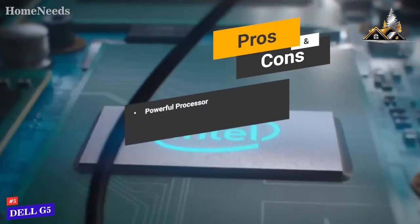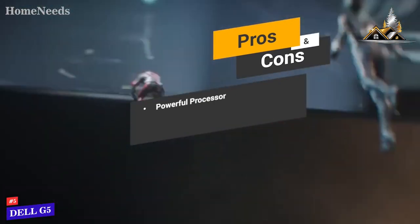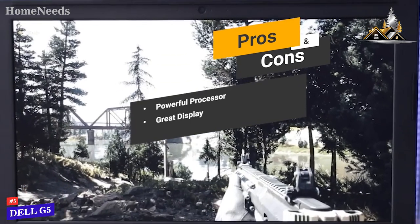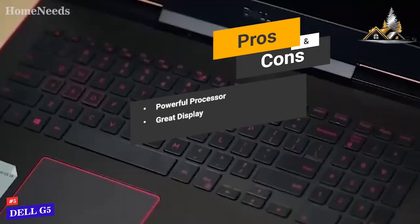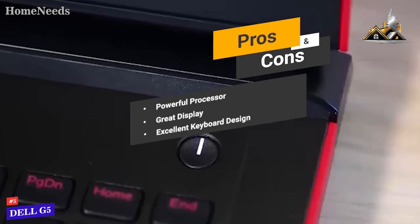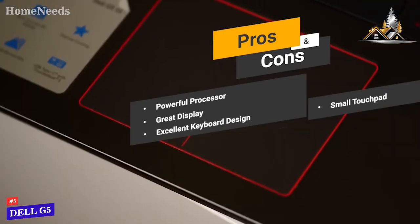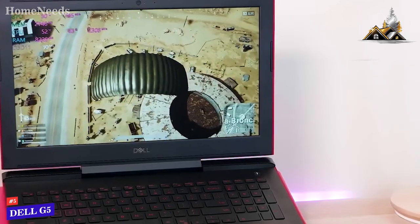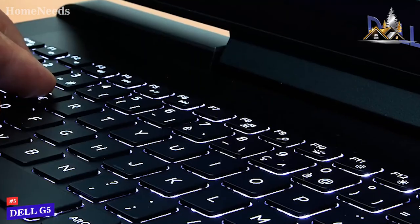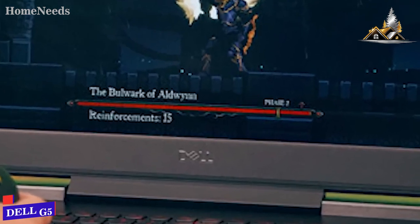Pros of this laptop include its powerful quad-core i5 processor, which is very fast and perfect for modern gaming. The HD backlit display looks great and won't have you struggling to find good viewing angles. The keyboard only has 1.4mm of travel but it's backlit with great spacing and a comfortable feel. One con is that the touchpad is a bit small, but still offers a responsive feel. The Dell G5 is definitely the best gaming laptop under $1,000, offering a powerful processor, ample memory, a beautiful display, and impressive speakers.